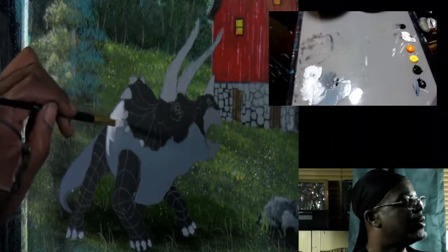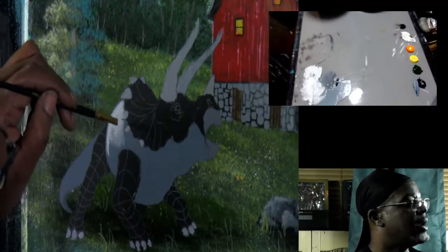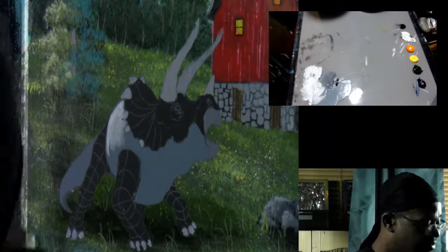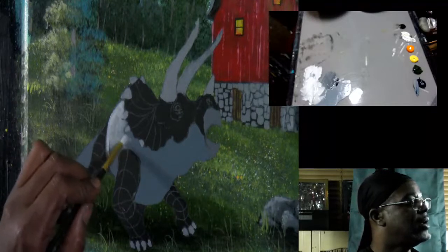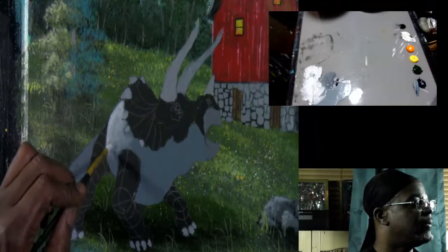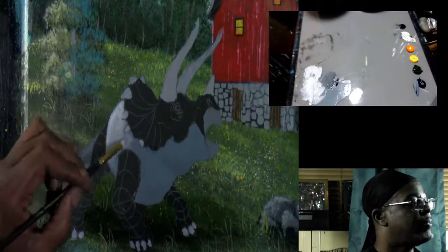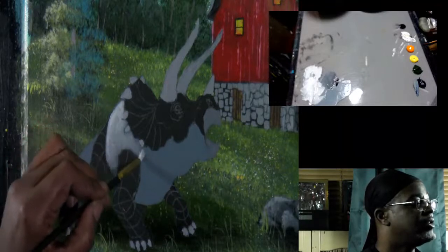So just find where all that bulky stuff is on him. Keep it pretty much bright where you figure it would be bright. I'm gonna just wipe off the brush. I got a short window of this stuff being pliable, moving around, and then I'll scumble it all in there like this. Make it blend and disappear a little bit. Okay, go as close as you can. Now all up under here is a little darker.